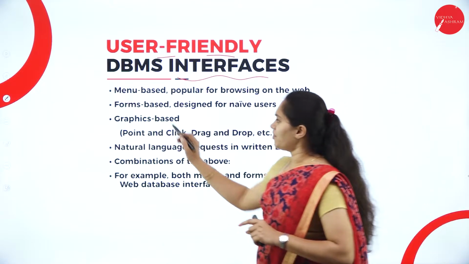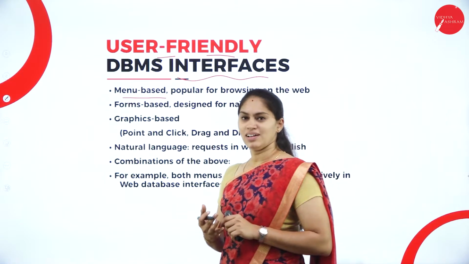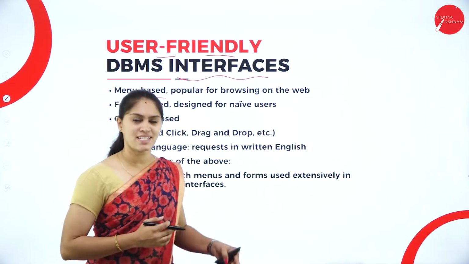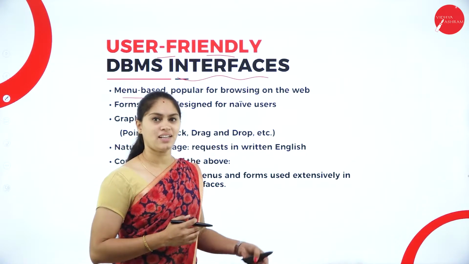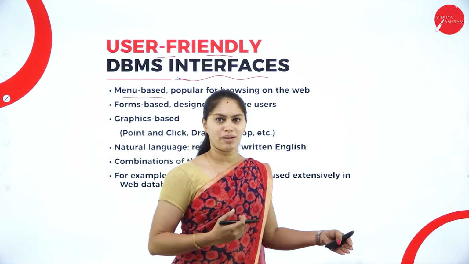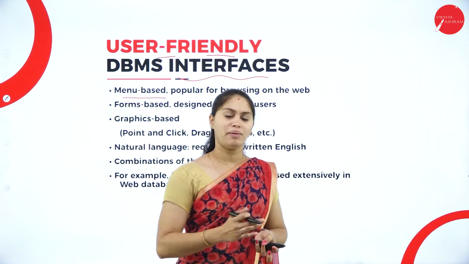So in this, we have menu-based. This is somewhat popular because, as I told earlier, if it is menu-based, we are going to have several sets of options. Within that drop-down menu, you are already aware of the drop-down menu, right? For example, you are in some form where you want to apply for something.